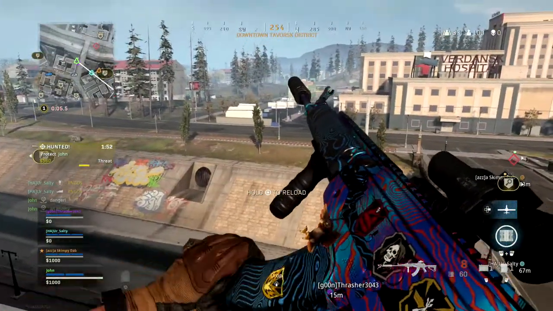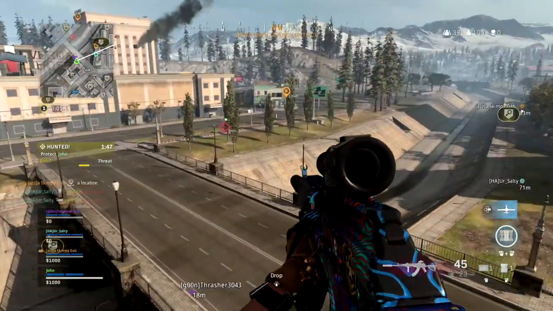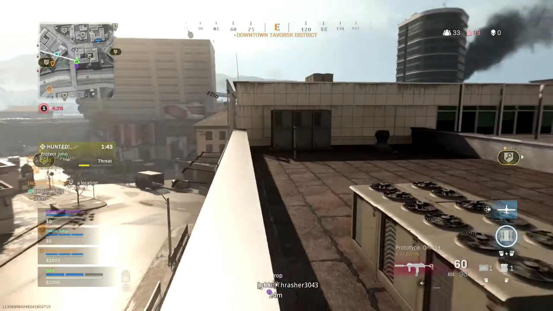Bro, that's butter. Okay, yeah, went back down. Right here. His team is going right here. Hold up. I need ammo, like literally ASAP. He's in the back.